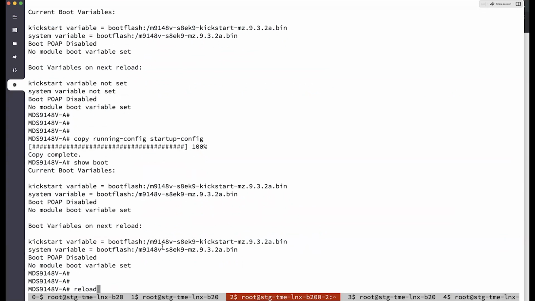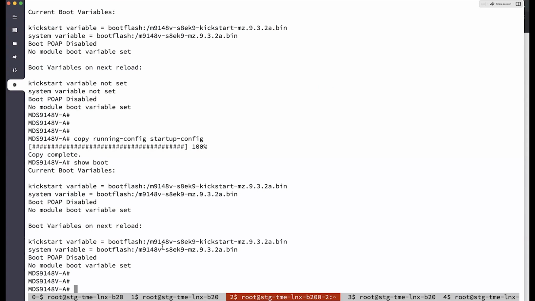Now, if you run the reload command, it restarts the switch disruptively, right? In production, if you want to upgrade the firmware of the switch, you do not want to run the reload command because, as I said, it will bring down the traffic on the ports.